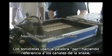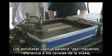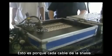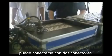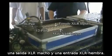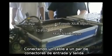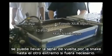Sound engineers often use the word pairs when referring to a snake, such as a 16-pair cable or a 12-pair cable. This is because each cable in the snake has the capability to be wired with 2 connectors, a male XLR output connector and a female XLR input connector, thus a pair of connectors. Wiring one cable for a pair of input and output connectors allows signal to be routed back through the snake to the other end if necessary.